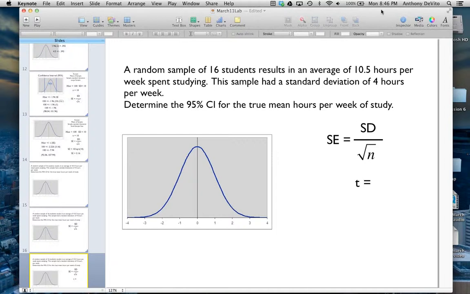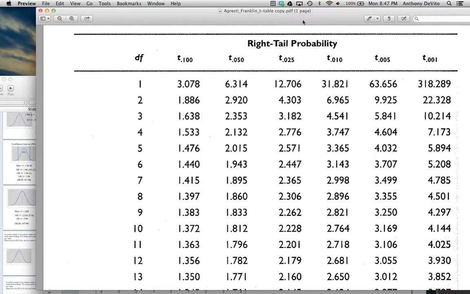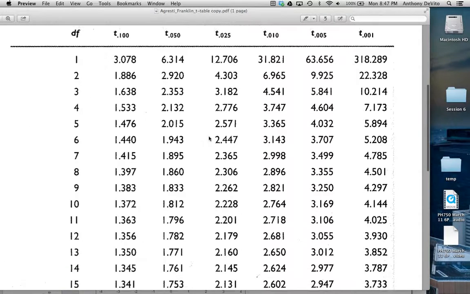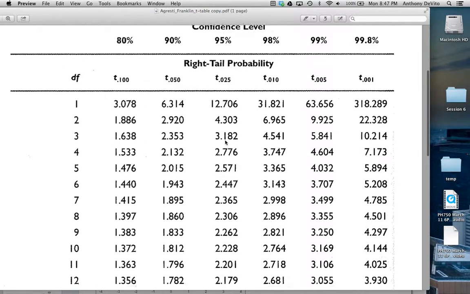1, right? Next, we have to calculate what t-score we would likely use. I'm going to put up the t-table. Remember, our sample size is 16, and it's a confidence interval. We want a 95% confidence interval. So let me pop that open. Here's our t-table, and I'll let you type this in because I don't have a poll for this one. But this column here in the middle is what we're going to want, the 95% confidence interval.